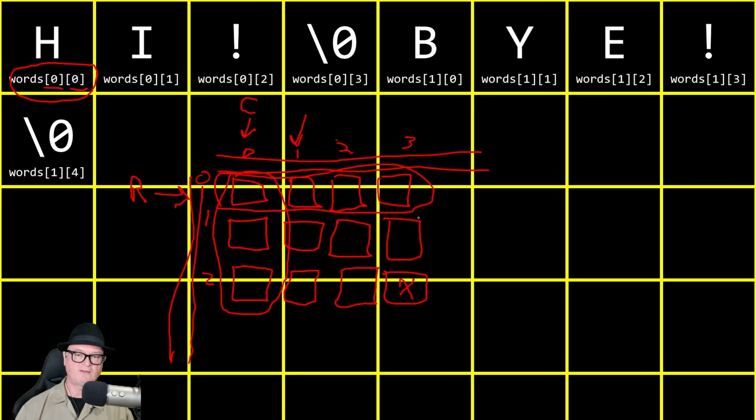What we could see is that if we go by rows and columns, then this unit would be words, two for the second row, and column 3. Okay, so that's how these addresses work. And you can see for the first word, it's the first dimension of this array, we're starting at 0 for high and the null. And then for by, it clicks over to the next column or the next row.